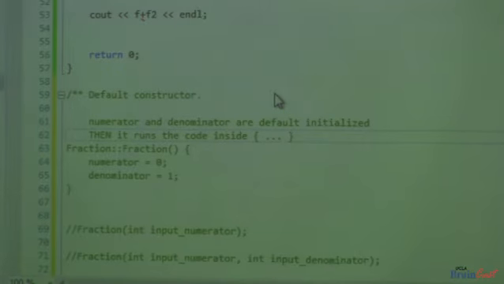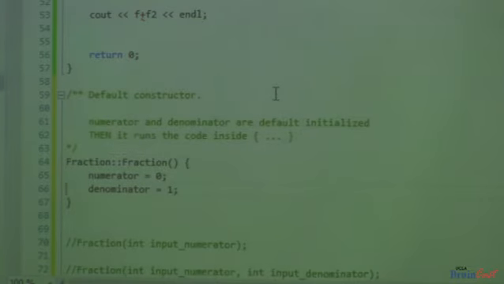A lot of times what we want to do is create it and initialize it at the same time. This doesn't seem like a big deal when you're dealing with a couple of ints. But when we do polymorphism and inheritance, this is going to be a much more integral part of the discussion. Okay, so right now, that's what it does. It creates numerator and denominator variables, and then it goes and assigns them the value of 0 and the value of 1. Okay, so this default constructor initializes the fraction to 0 over 1.